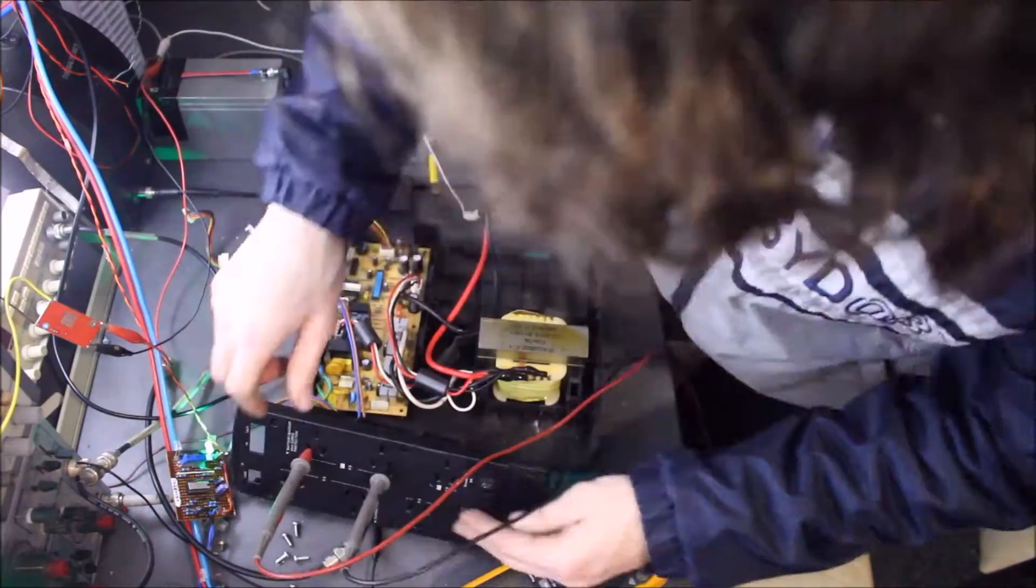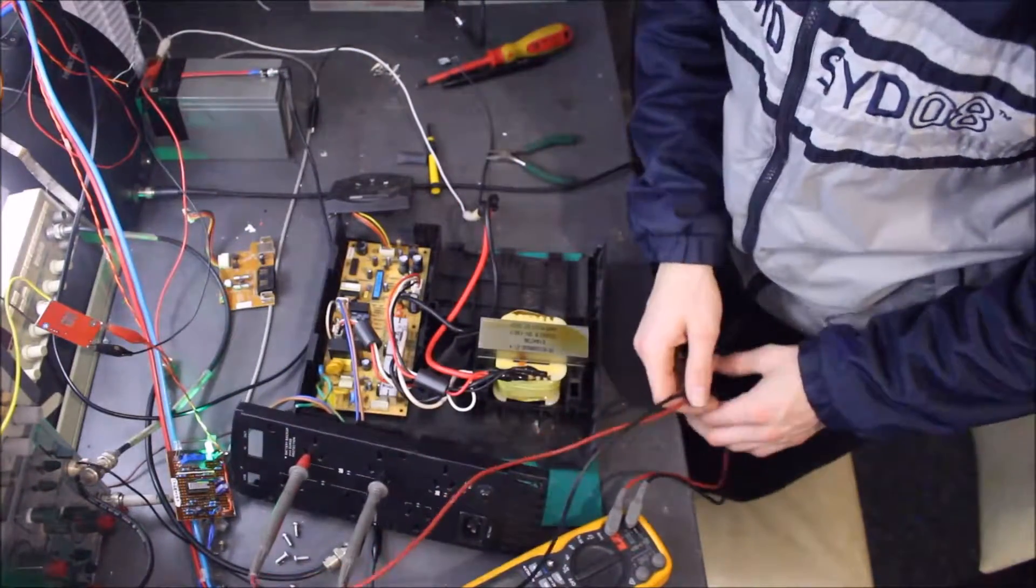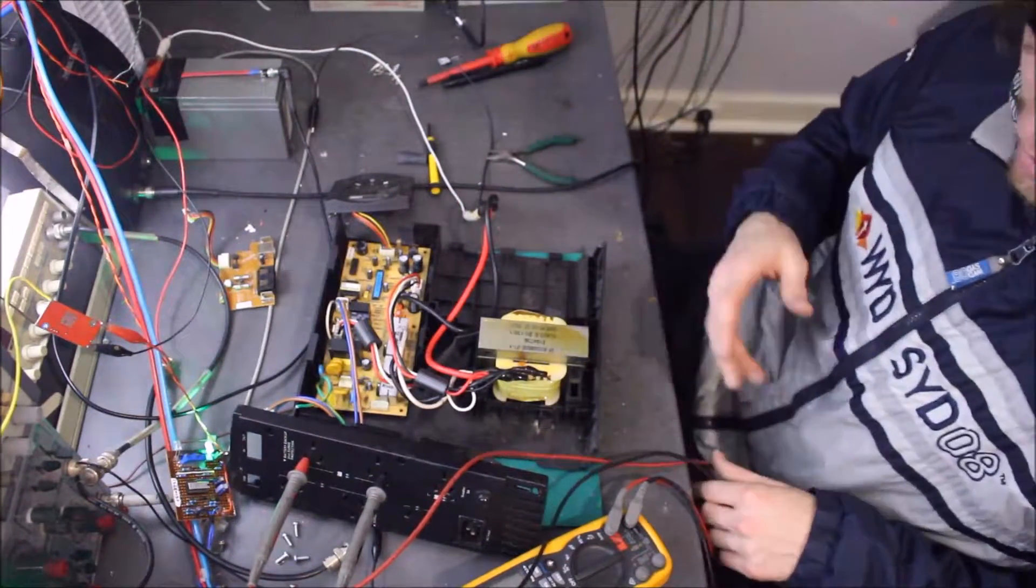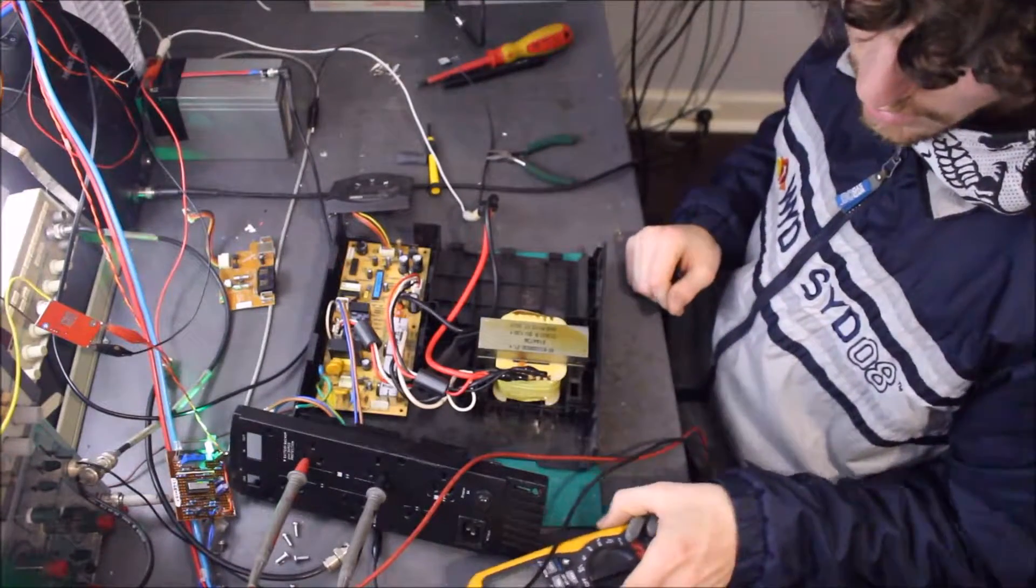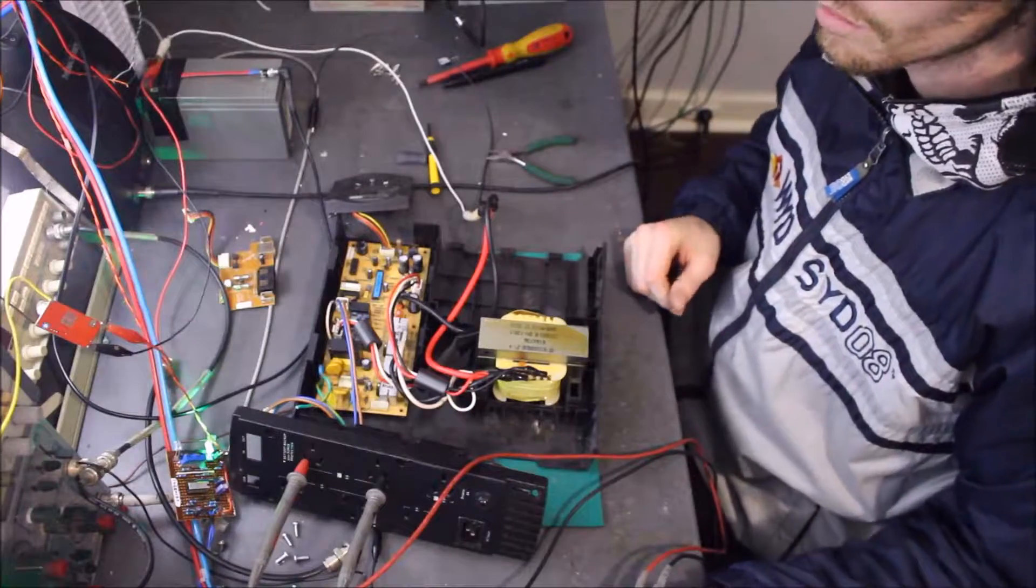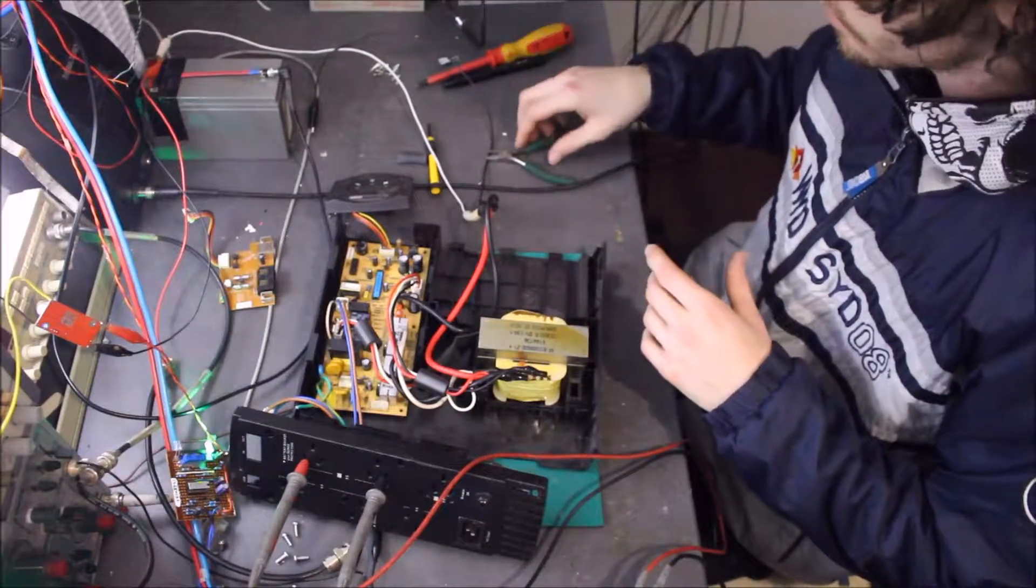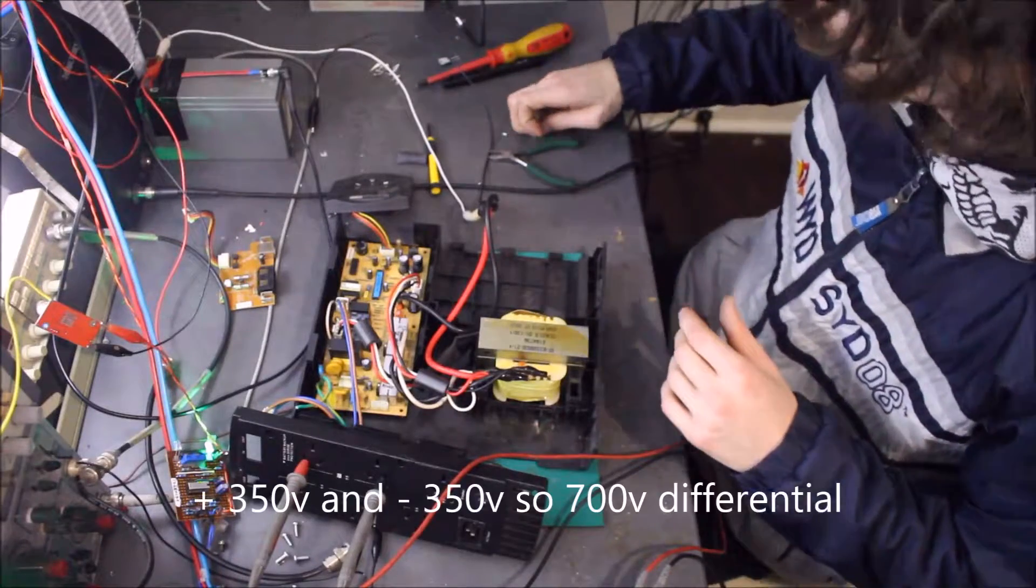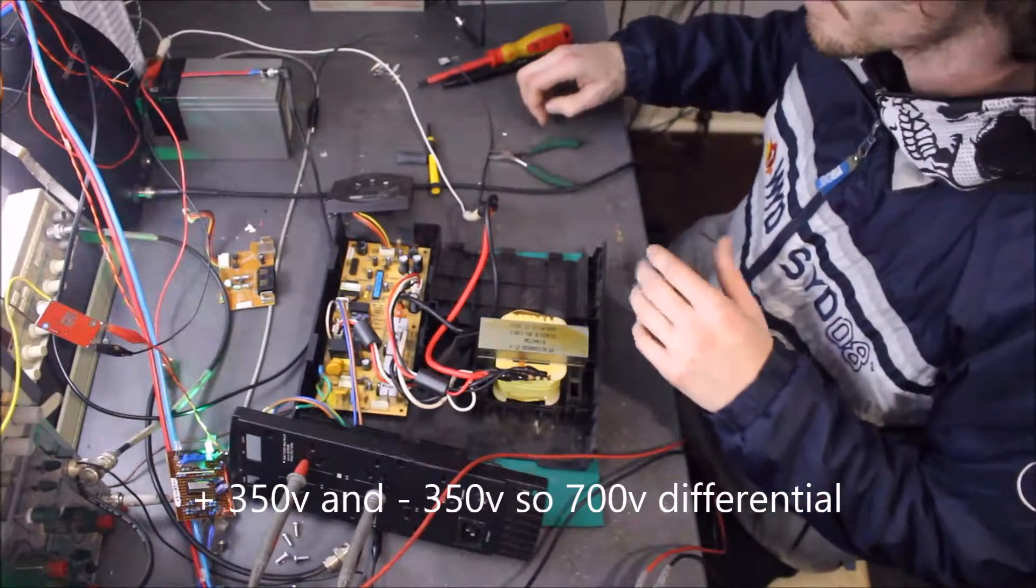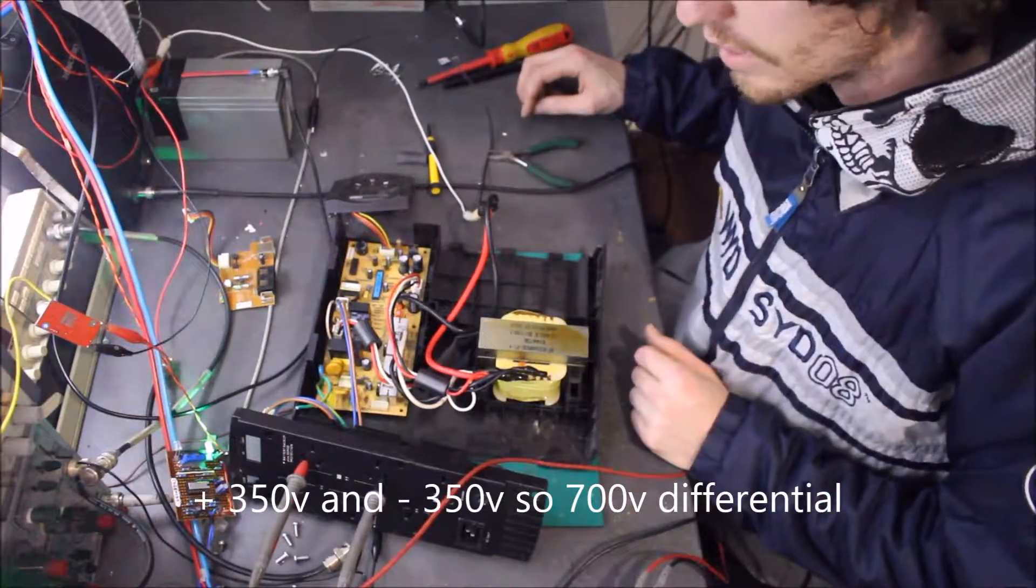So I've got other units that literally have a 450 volt DC bus on them. Well, they're not 450 volts, they're split. So it's like 250 positive and 250 negative. That doesn't make sense, but anyways, yeah, let's go split. So I've got others.